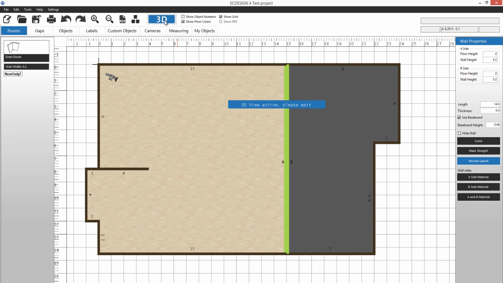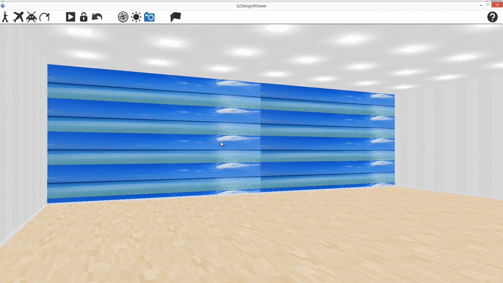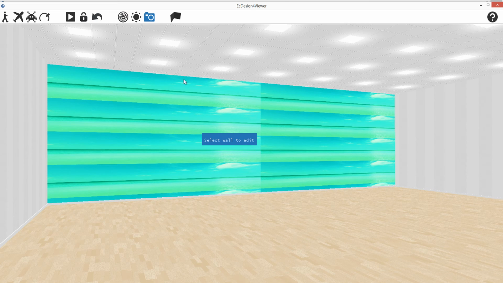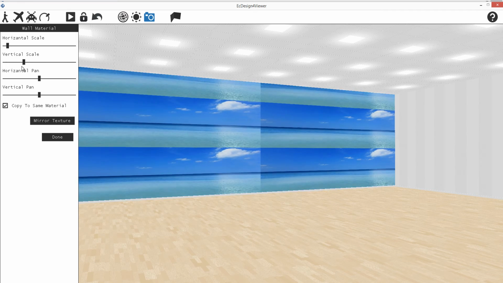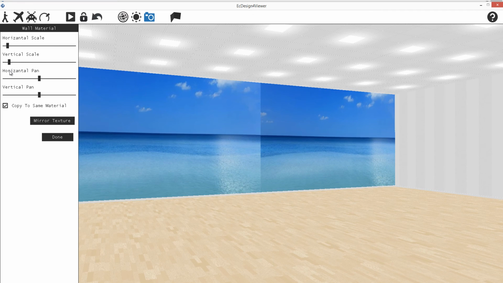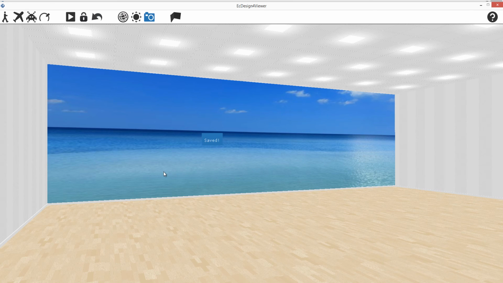If we go into 3D, you'll see now that we have that view right there, but it's tiled the wrong way. So what you do is you click on edit wall, move into the layout, left mouse click, and then just slide the bar to its proper position like that until you're happy with it, and then click done.